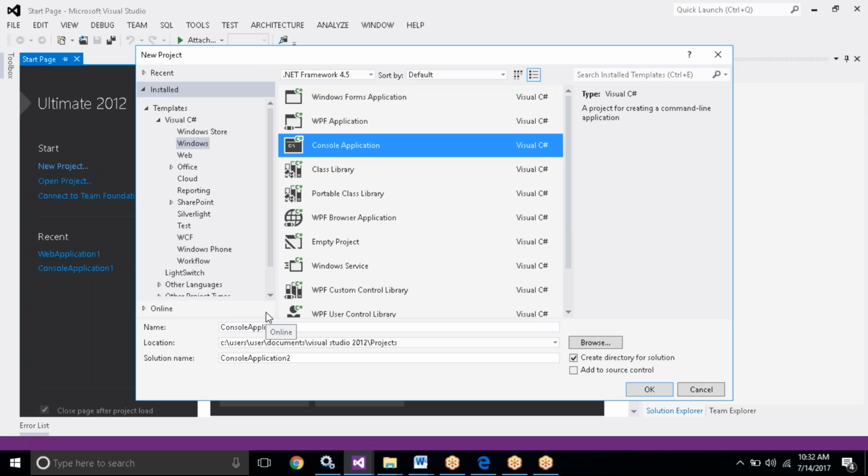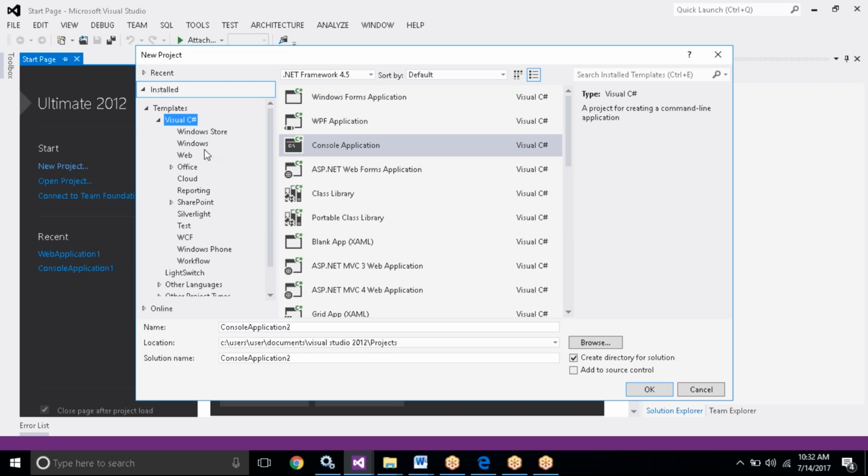Why can't we choose Console Application directly under Visual C Sharp? No problem. Whichever one you want to take is fine. It will not make any change. The best approach is to take C Sharp, Windows, then Console Application, but anything would be fine. There is no difference. Oh, okay. Thank you.